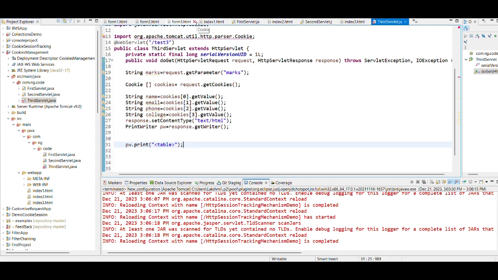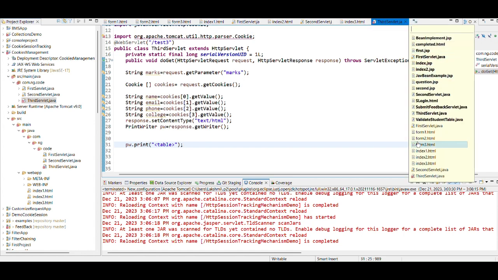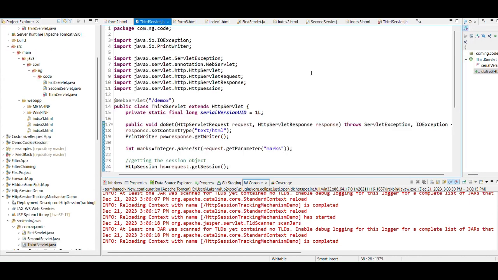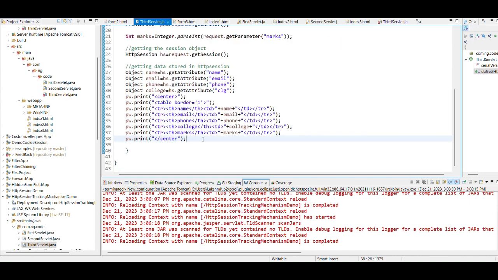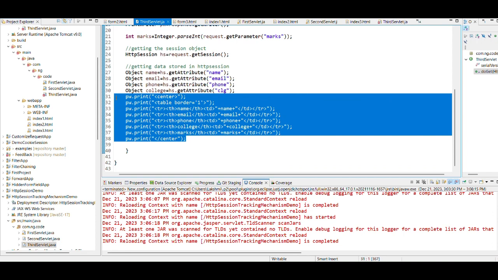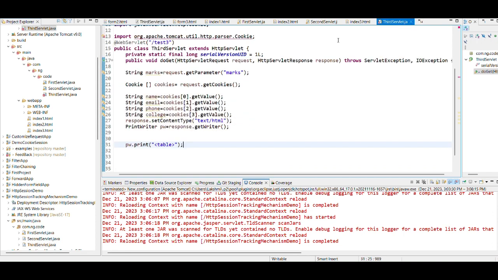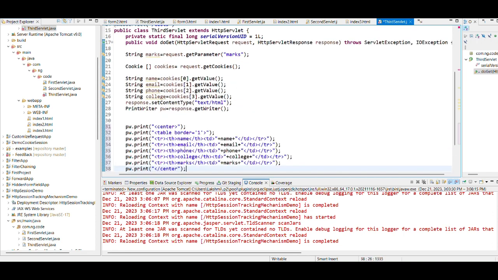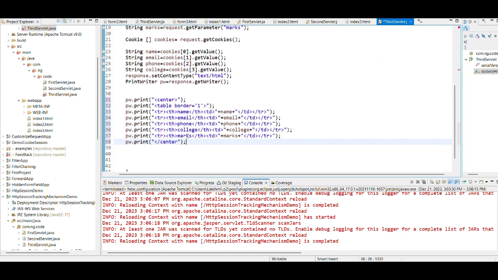I'll use the one I used last time, right? Why do we need to write all the things when we have copy paste. Well, here it is, same as what you have done last time. Just print those values. That's what we need to do. Yeah, name, email, college, phone, marks.